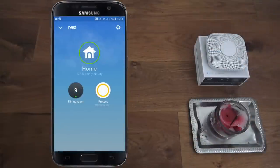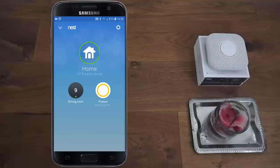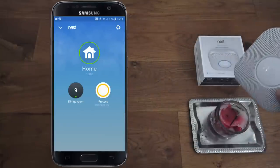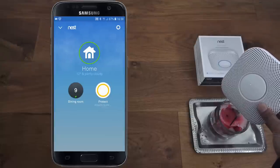Okay, so for my next test, we're going to test out the Nest Protect smoke alarm. So I've got the Android app here, and if you look in the corner, we've got 4G connectivity. If I drop down here, Wi-Fi has been turned off. So this is a scenario where you're away from home. Now, I've got an incense stick here and it's been lit and it's giving off smoke. So if I grab the Nest Protect and just hold it over the smoke for a moment, let's see what happens.